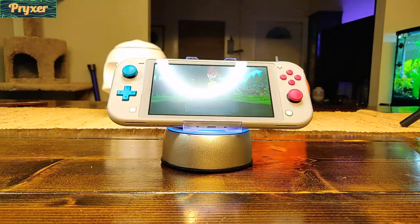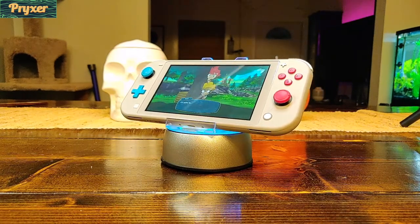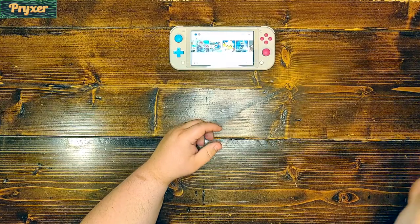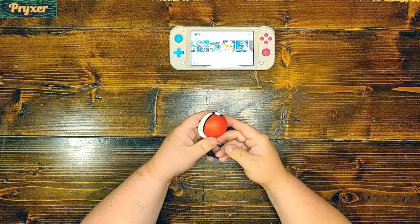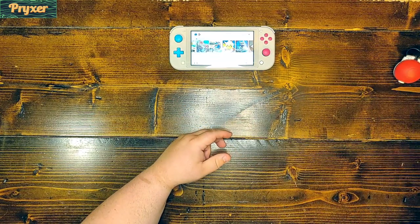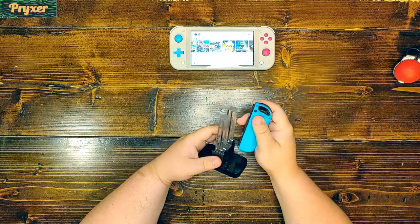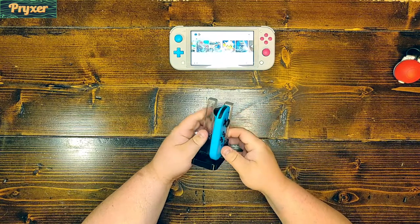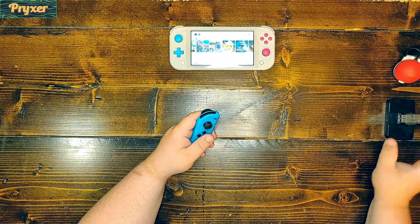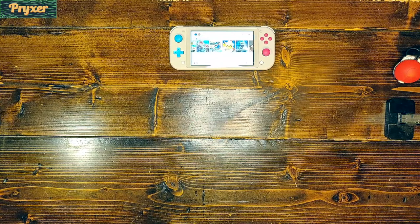Like most of you out there, finding things to do has been really tough, and I've really been spending a lot of time with my Switch. My wife has been spending a lot of time with her Switch too, but it's hard to get over all the different things available for the Switch and figure out where you need to spend your money — whether you need all these little weird accessories, or you want a massive game collection. But the Nintendo tax is pretty hard to swallow sometimes; they never really seem to get great sales.